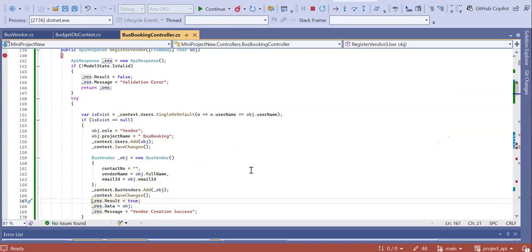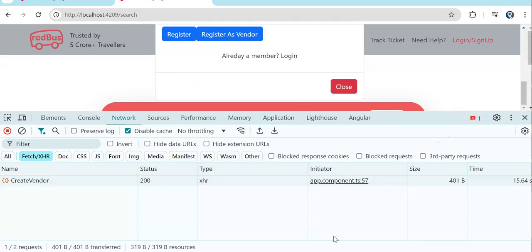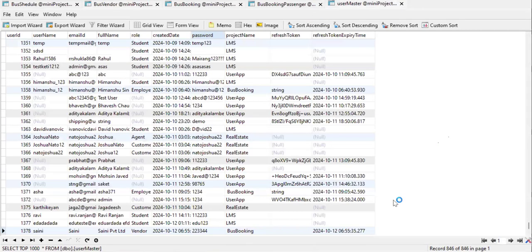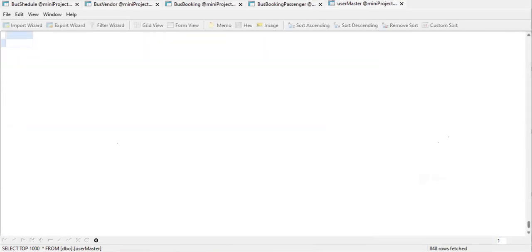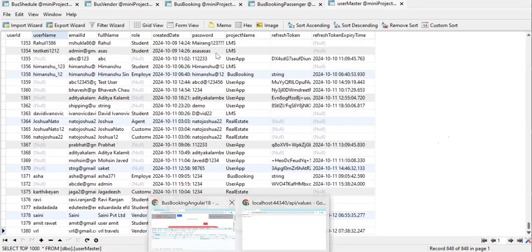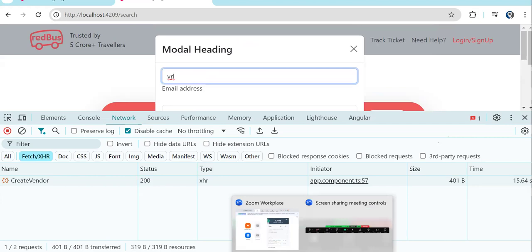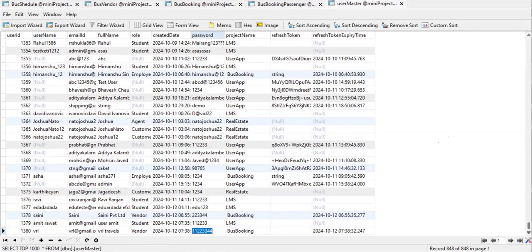Okay, great. And let's try to log in again now. So now if I log in, let's check the user table. So now the username was VRL and the password is 11223344.